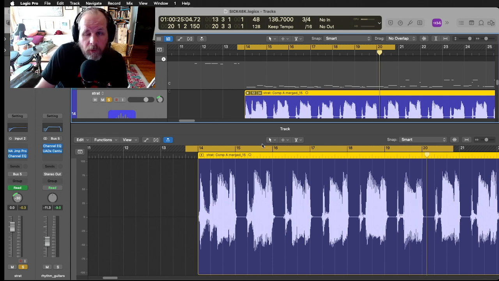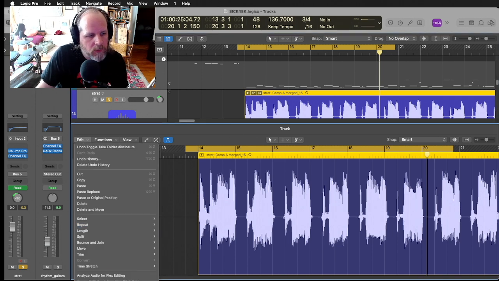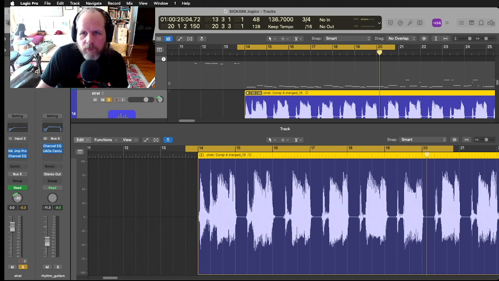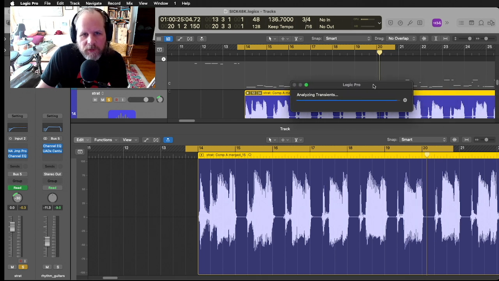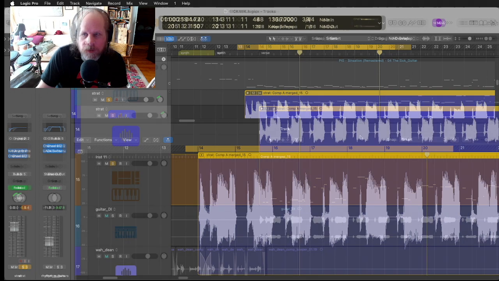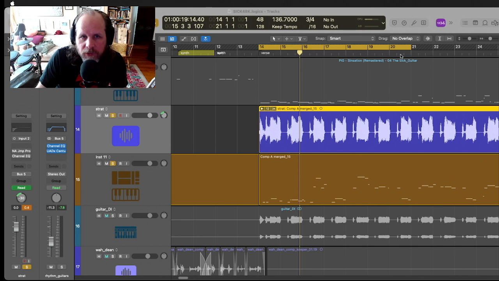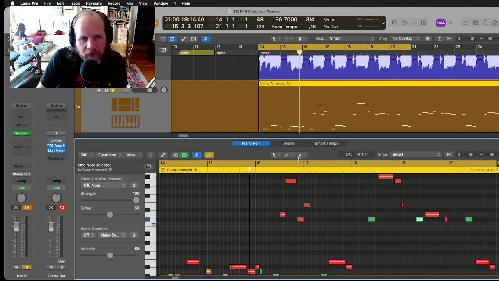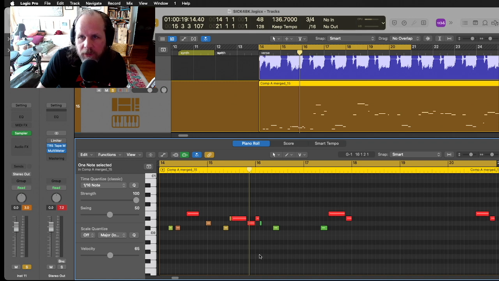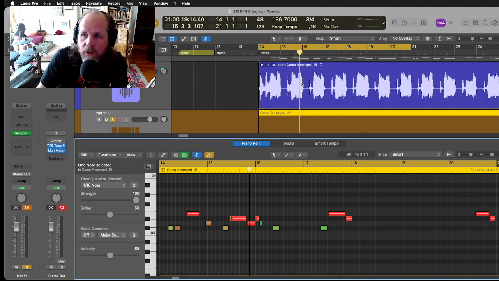So if you've recorded a guitar part that maybe you don't remember exactly how you played, you can grab the flex data. It takes a minute to analyze the transients. And by using that same process of turning on the flex data for the DI track, we can grab the MIDI information and have a nice transcription of our DI tracks, which is very helpful in songs that I have long since forgotten how to play. So yeah, that's why I use DIs, and that's a wrap on this.